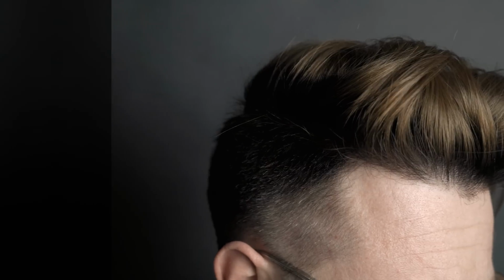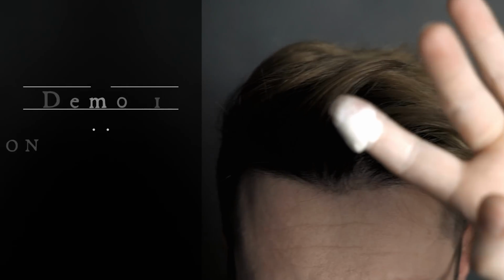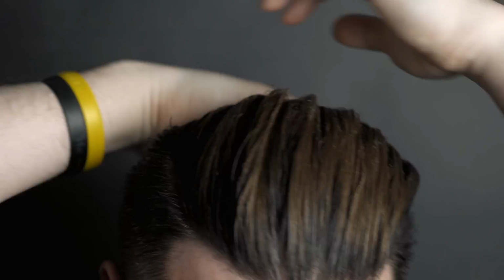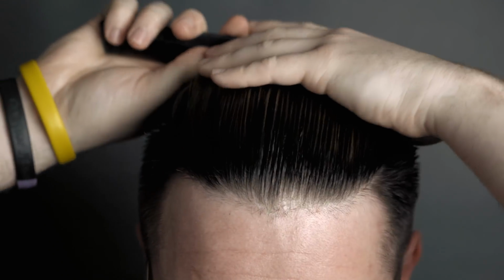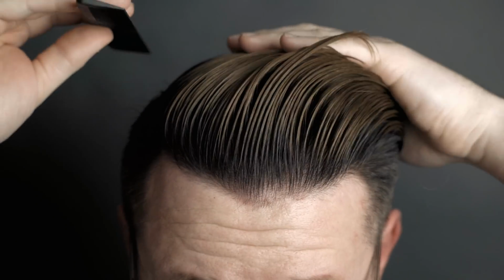I will, of course, explain that a little further after I show you the demo. For demo number 1, I used 3 scoops on dry hair. Once again, that's freshly washed and completely blow-dried hair with 3 scoops worked in and ready to style. What I'm noticing here is, 1, the application is extremely smooth. It's going in without a problem, nice, creamy, everything that we like to see from a pomade.